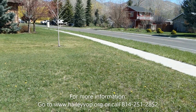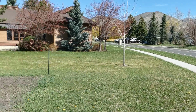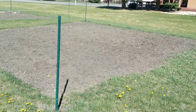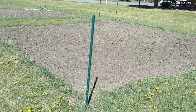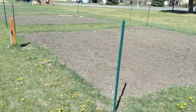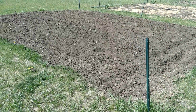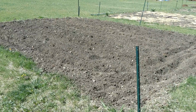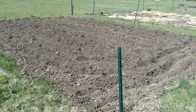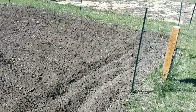Okay, resuming our video. As I said, we're located right along Woodside Boulevard in Haley, Idaho. Here's the end view of the church. And we'll start here. Sabina got her garden tilled, and there's some potatoes planted in there. So they did that a couple of weeks ago. This garden space is available. The lady who had this one last year is moving to another community. So I've begun preparing the soil in this one. It's rototilled and ready for some spring planting.